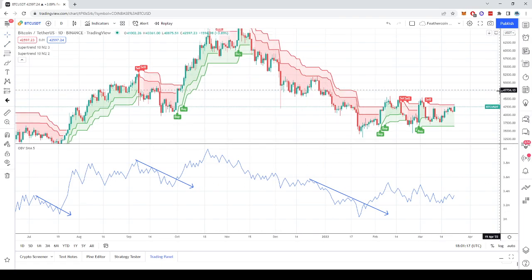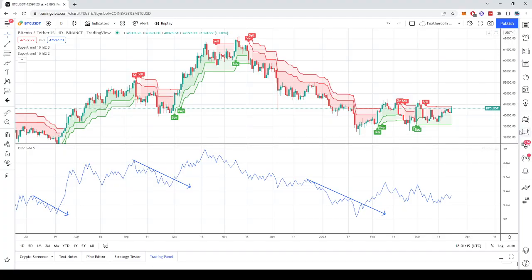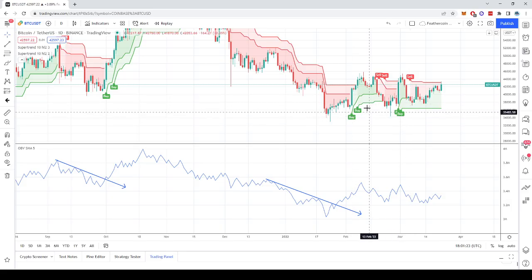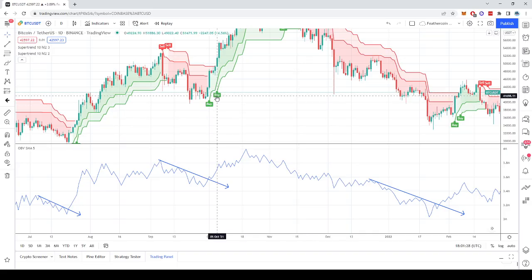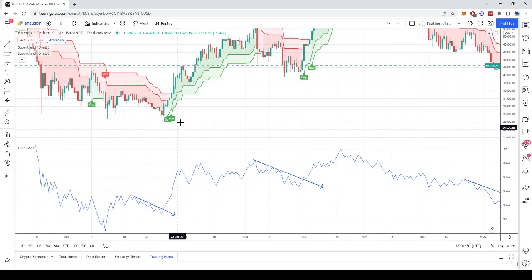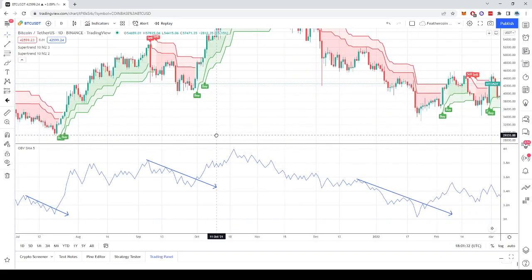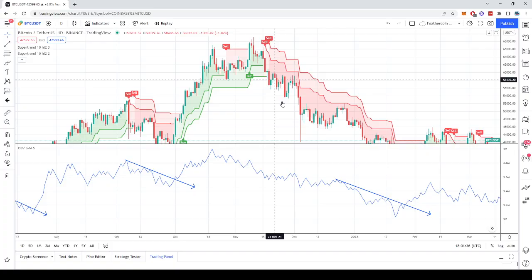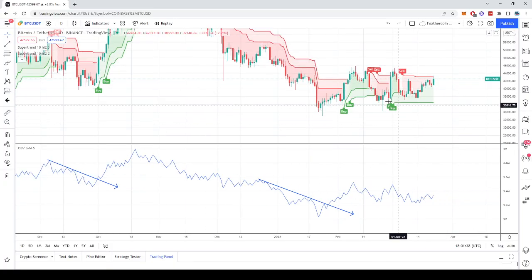What I usually will do before I even do that is look for these SuperTrends that are really close together. You can see these two are kind of close together, these two are close together, these two are close together. Those usually indicate a better bottom signal than just having the one indicator, which you can see went up and then drops. So I would come here and look at the bottom signal.